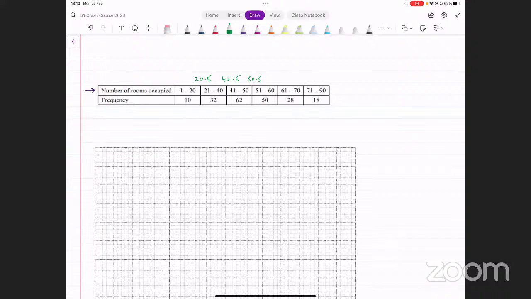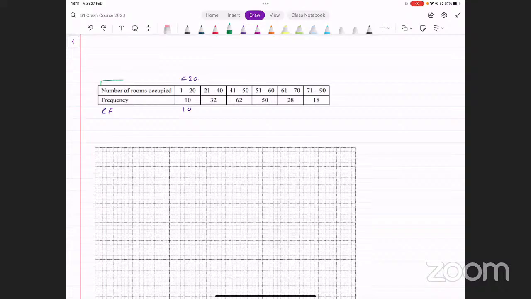However, for cumulative frequency curves, remember, the first thing we need to do is find cumulative frequencies. We need to add another row here that represents cumulative frequencies. But since that row corresponds to some inequality on top, for the first interval, if it says 1 to 20, we would write it as less than or equal to 20. And we could say cumulative frequency for that is 10. Now, the point that I'm trying to make is you are not going to write it as 20.5 here. You will just write it as less than or equal to 20.